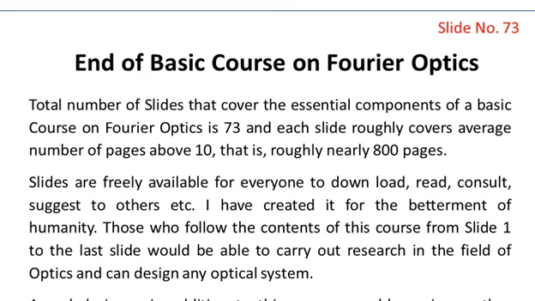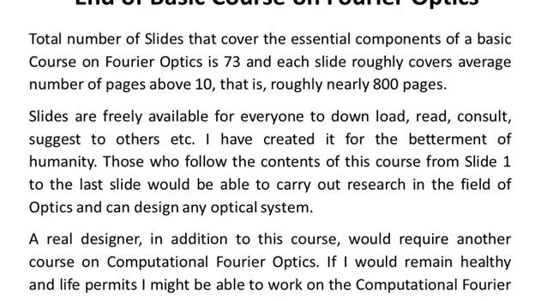So you see that this is the last slide. That is, slide number 73 is the last slide of this course. So that's why I have the title, End of Basic Course on Fourier Optics. The total number of slides that cover the essential components of a basic course on Fourier optics is 73, and each slide roughly covers an average of above 10 pages. That is roughly nearly 800 pages. So I hope that the number is well above 800 pages.